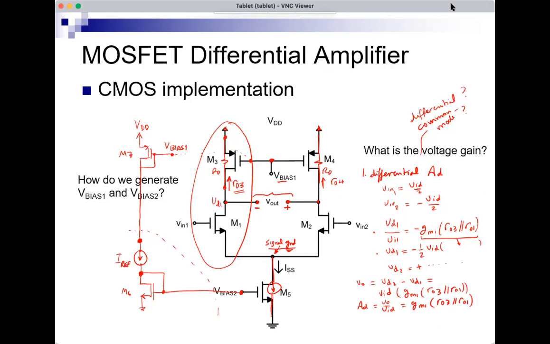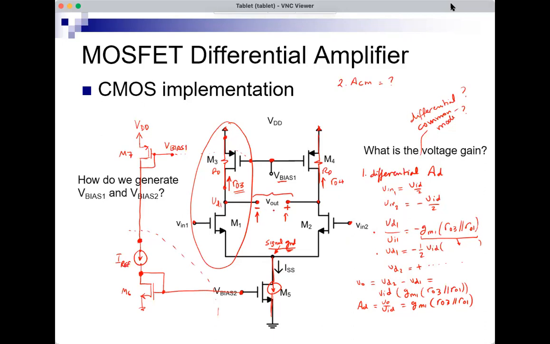ACM. Okay, let's squeeze ACM here. We don't need much space for ACM, and I will tell you why. Because I'm taking the output differentially, even if the current source here is not ideal, and it's not really ideal, when I take the output differentially, if the two inputs are equal, whatever I have here, I have perfect symmetry in the circuit.